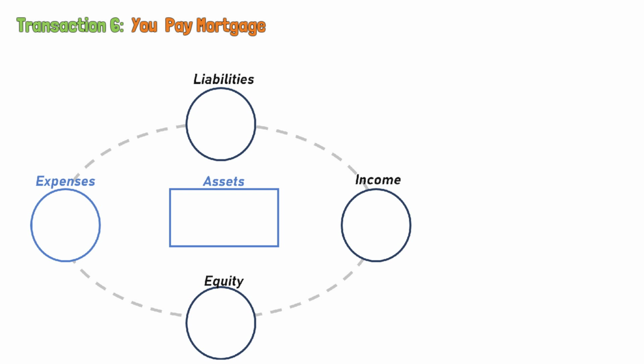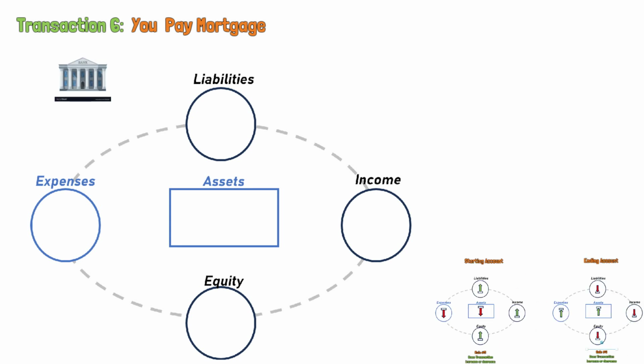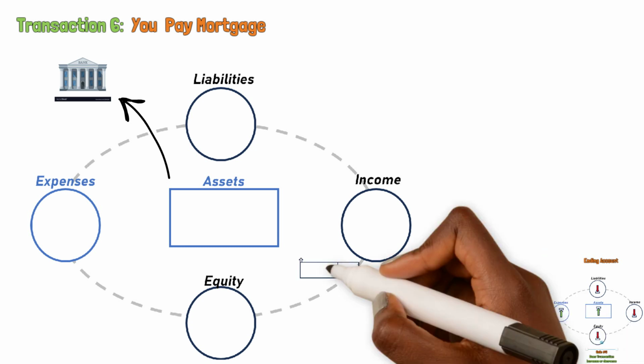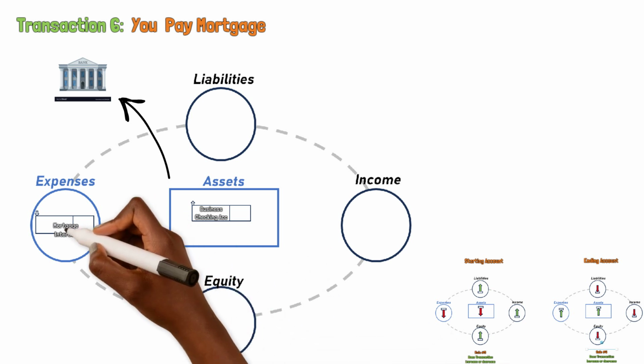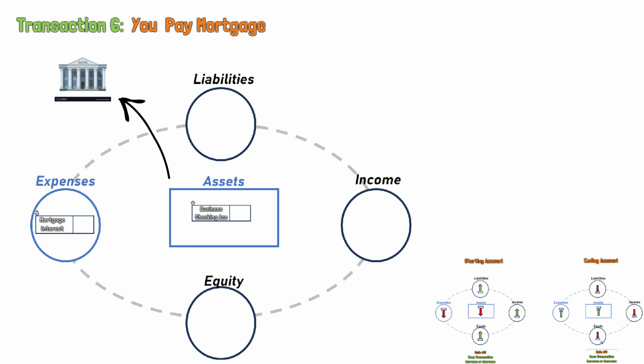The transaction example we consider next is paying the mortgage. Now, when you pay the mortgage, clearly that money is coming out of the business and flowing to the lenders. So, your starting point in this case is the business checking account. What is interesting in this case is that there are 2 endpoints. And that is because the mortgage payment for most loans has 2 parts to it. One part is going to pay the interest to the lender, which is an expense, and the other part is going to pay the principal to the loan, which is a liability.